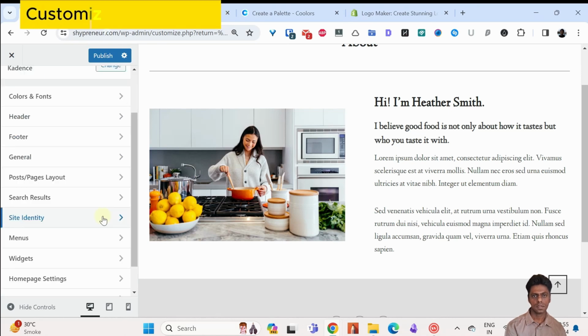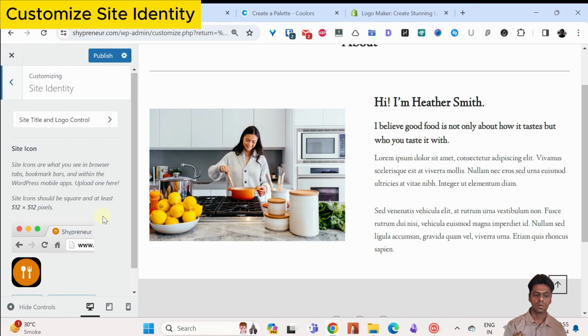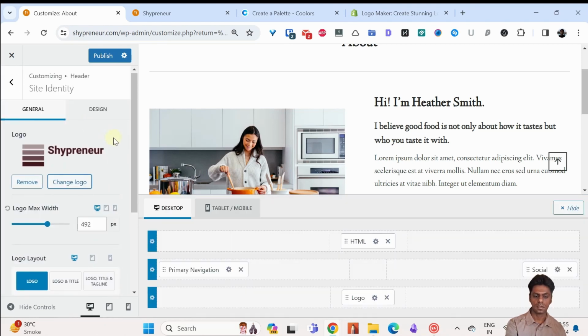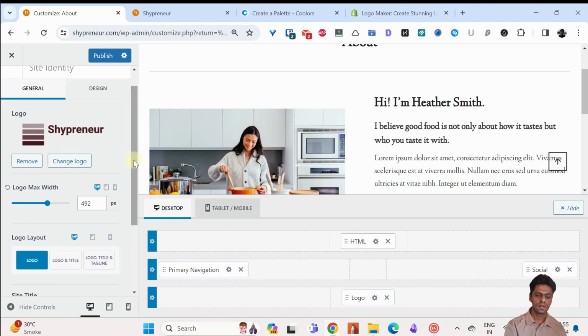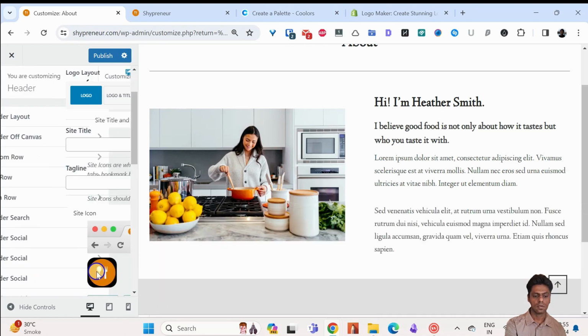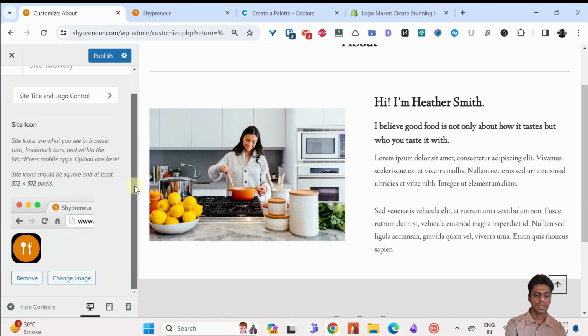Another important customization, site identity, which includes your logo, title, and icon that you see in your browser. We already saw how to create a logo and customize the logo. I create the favicon from the logo itself. So if you select the site icon, here you can have your favicon. So this is the default which came with this starter template. But I just edit my logo and create the favicon. It has to be this 512 by 512 pixels, which you can create in any image editor.